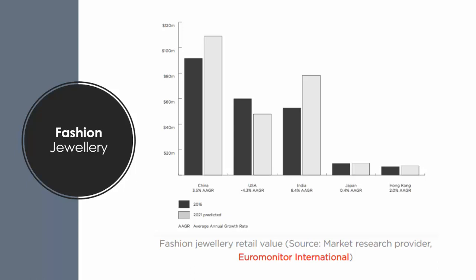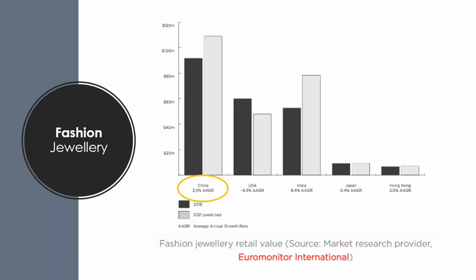So now we move into the very important distinction of fashion versus fine jewellery as we came across in the pre-scene. We're looking here at some of the key regions, indeed countries, from the perspective of fashion jewellery. And you can see here on the left, in terms of retail value, that is to say purchasing of fashion jewellery, China is way out in front. And in terms of its growth rate, it also is very healthy.